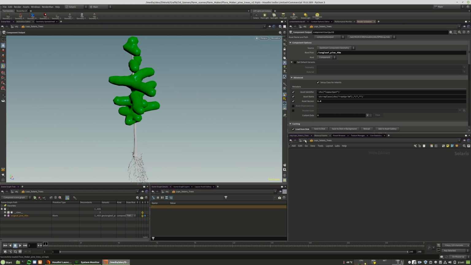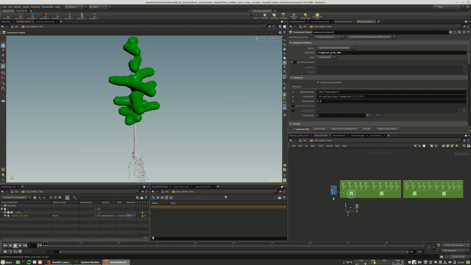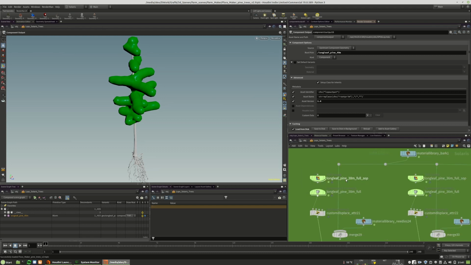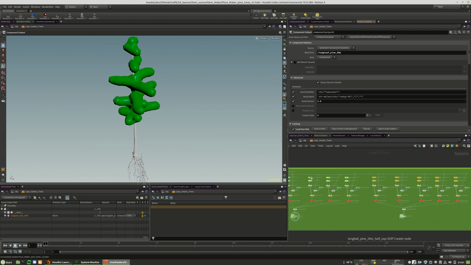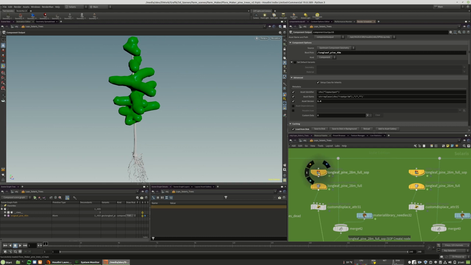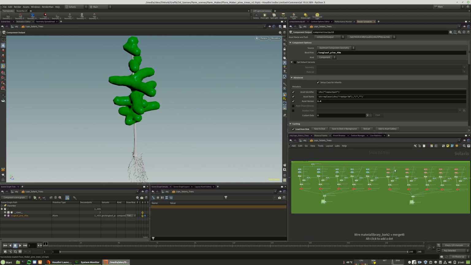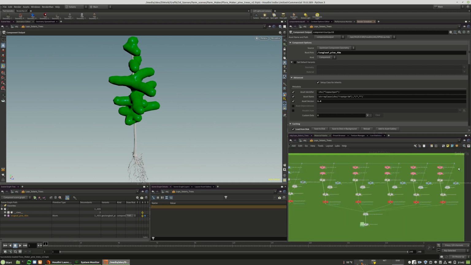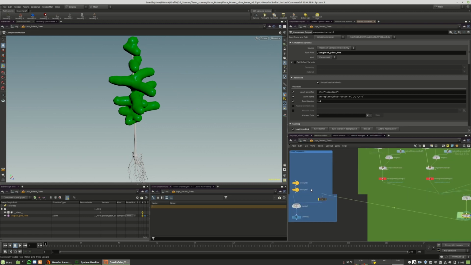So where is everything? Here we are. So we have also some different pine trees, and we have long leaf pine trees. We have some different sizes. We have red pine trees, and we have also red pine trees in different sizes. So this file, the pine trees file, is only for pine trees.